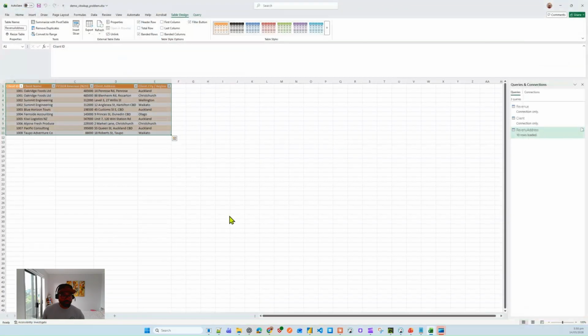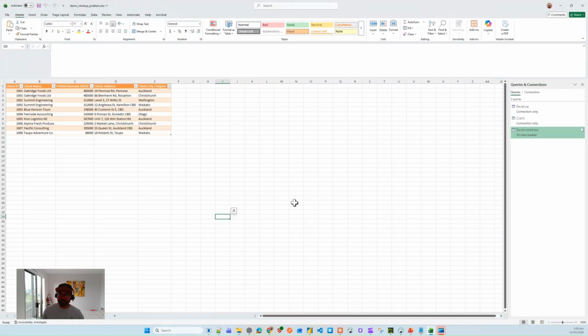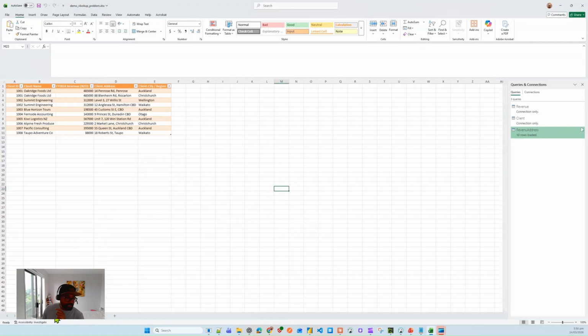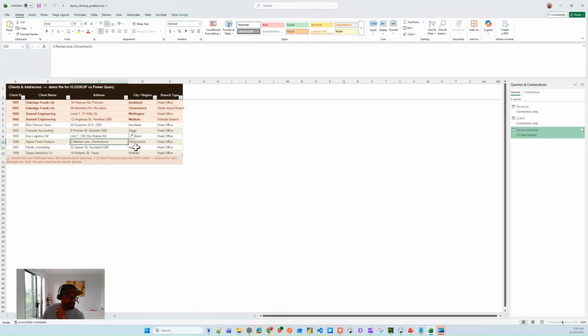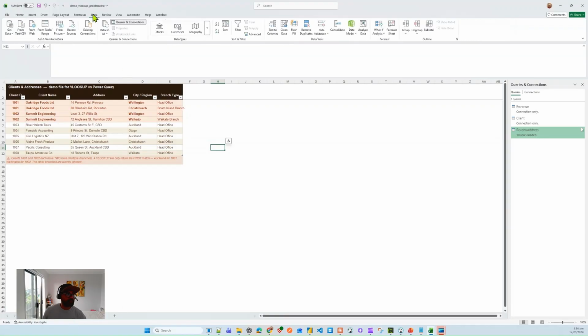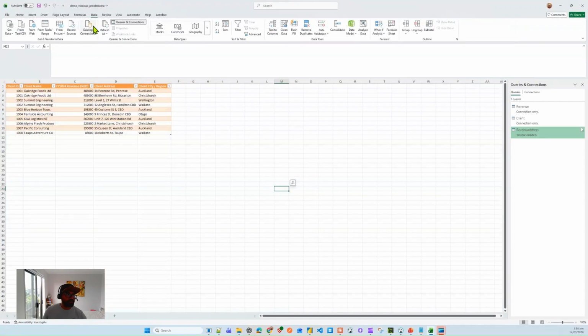The other thing as well that is beautiful is, what happened here? There you go. The other thing that's really powerful is you can basically go change this. Say, actually, Oak Ridge doesn't have Auckland and Christchurch. It's actually Wellington and Christchurch. And then you can just click data. I'll just show you here. I click data, I click refresh all. You see here, Wellington and Christchurch is fixed.